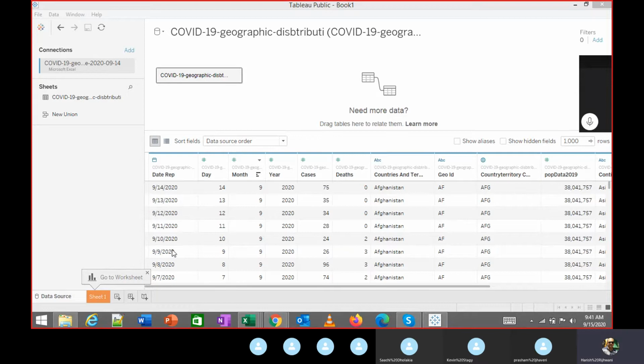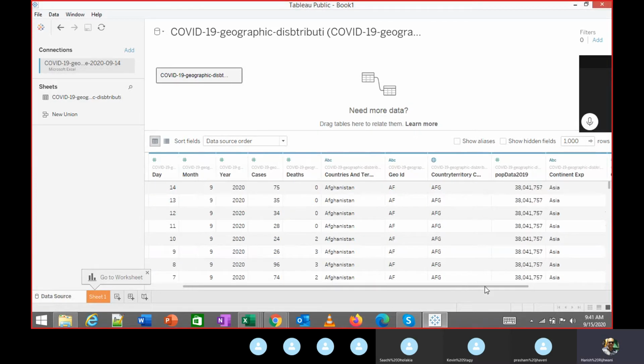If you notice, when I'm looking at the data, you'll see some symbols at the top. You see this symbol of a calendar, that indicates that this field is a date. You see the symbol as hash, indicates that this field is a number. You see this ABC, this indicates that this field is alphanumeric or a string.